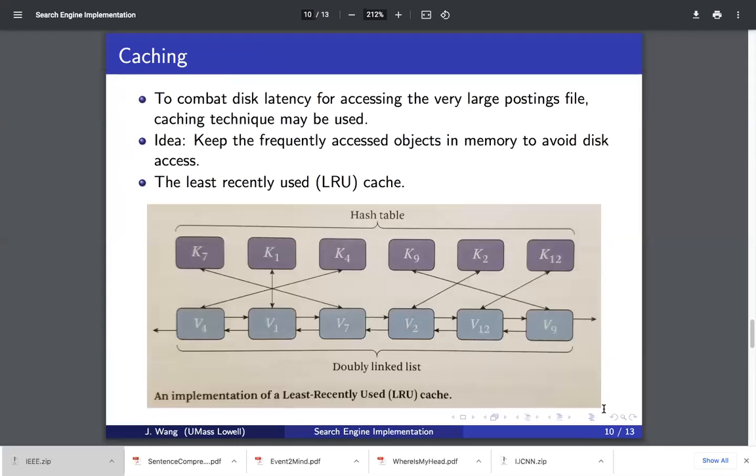Okay, so the mechanism for caching, we have something called LRU, which indicates the least recently used cache. The most recently used will remain in the cache, so the most recent, or maybe the latest.